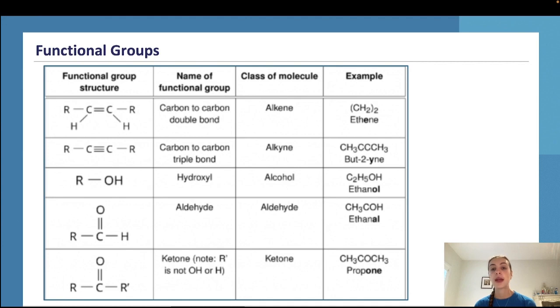And so propanone being a propane molecule with 3 carbons along the carbon chain. The first one and the last one are just a carbon with 3 hydrogens bonded to it, but the middle one obviously is bonded to the 2 carbons on either side of it, but then it's also got the double bonded oxygen attached to it. And so because that carbonyl group is in the middle of the chain, it's known as a ketone, and because it's 3 carbons long, it's propanone. And so it wouldn't be an aldehyde because the carbonyl group is on the middle of the chain as opposed to being on the end of the chain.